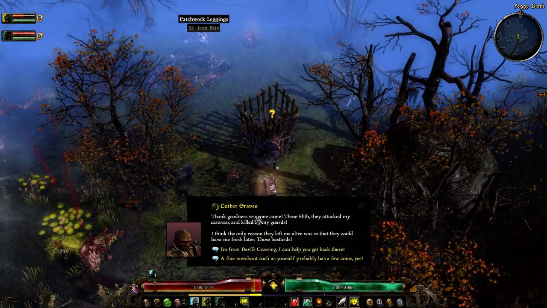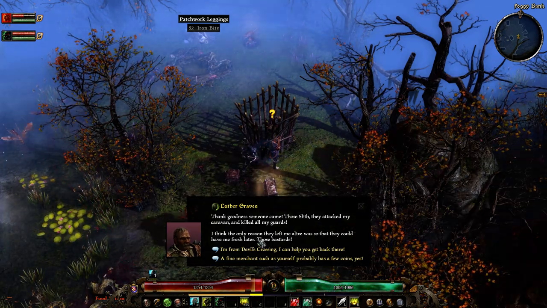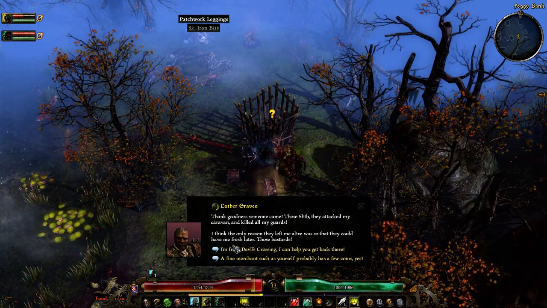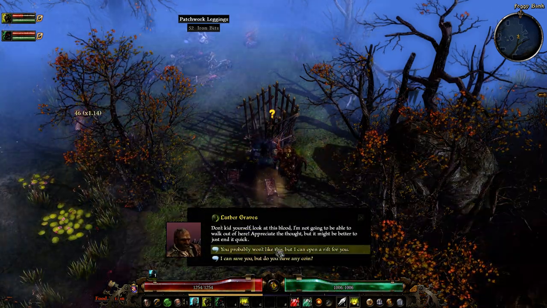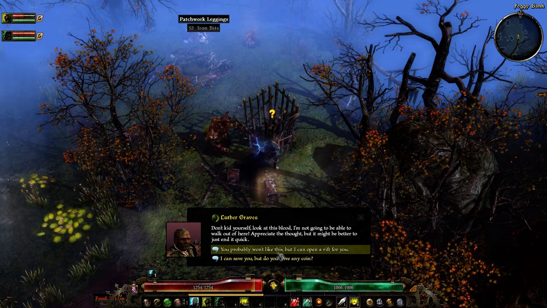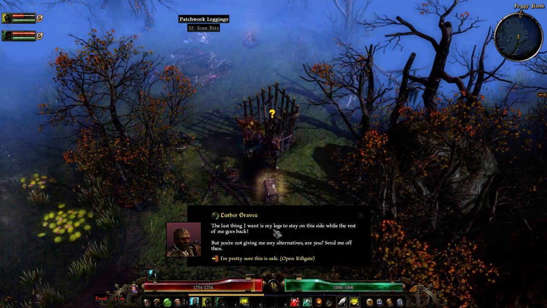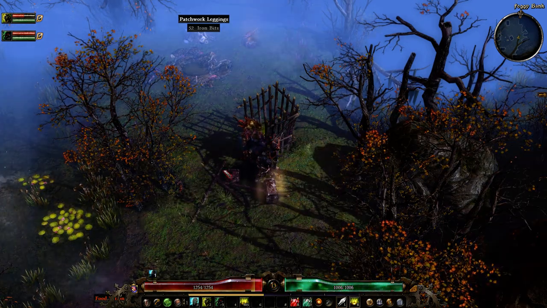Thank goodness someone came. Those sliths, they attacked my caravan and killed my guards. I think the only reason they left me alive is so they could refresh. Okay, I'm from Devil's Crossing. I can help you get back there. Don't kid yourself. Look at the blood. I'm not going to be able to do that. You probably won't, but I can open a rift for you. Last thing I want to do my legs. Okay. Pretty sure it's safe. Go.